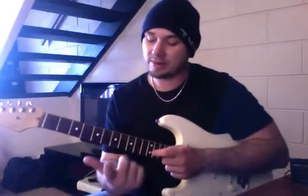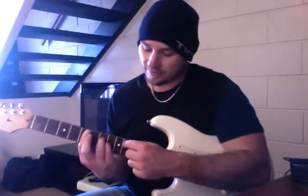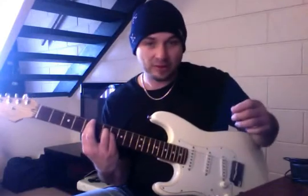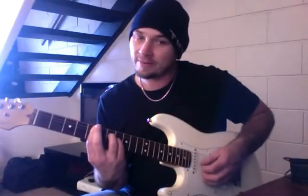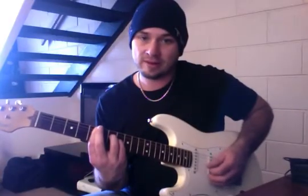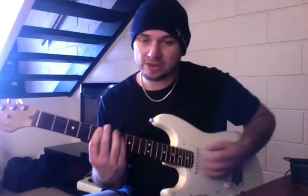Okay, so that's played by barring our first finger on the 5th fret across the A string up to the high E, and then our 3rd and 4th fingers are going to be on the 7th fret of the D string and the G string. So that basically you get this pretty little thing, and we basically hit it once, and then we pick the E, B, G string, just once each like that, 2 times in a row. Okay, so it'll sound like this. Okay, so you get this.